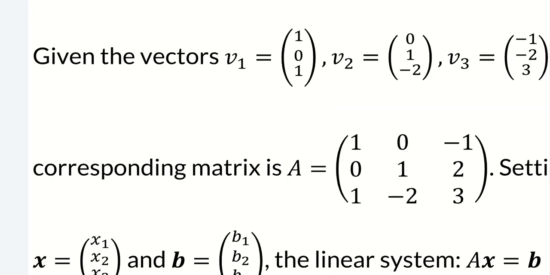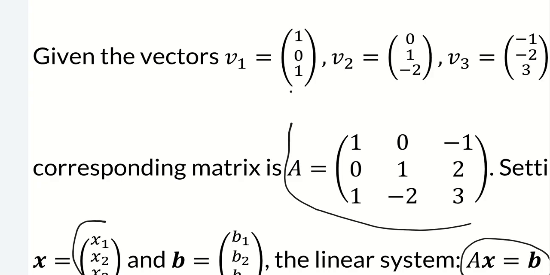So let's look at this and let's do this together. So we have a vector, which is this. We can construct a matrix out of it, right? So this is the corresponding matrix we have over here. All right, so get your pen and your paper ready. This unknown, we don't know, but this is our target, right? So we have a linear system out here.